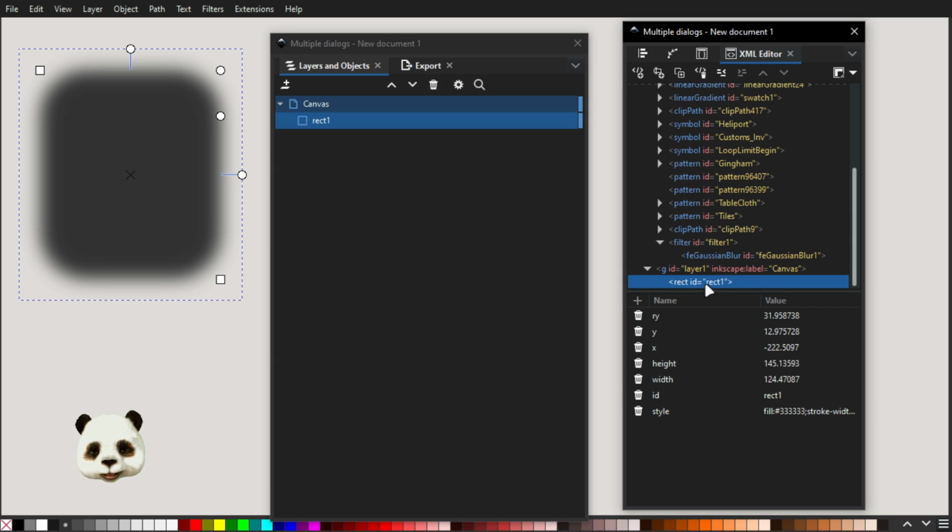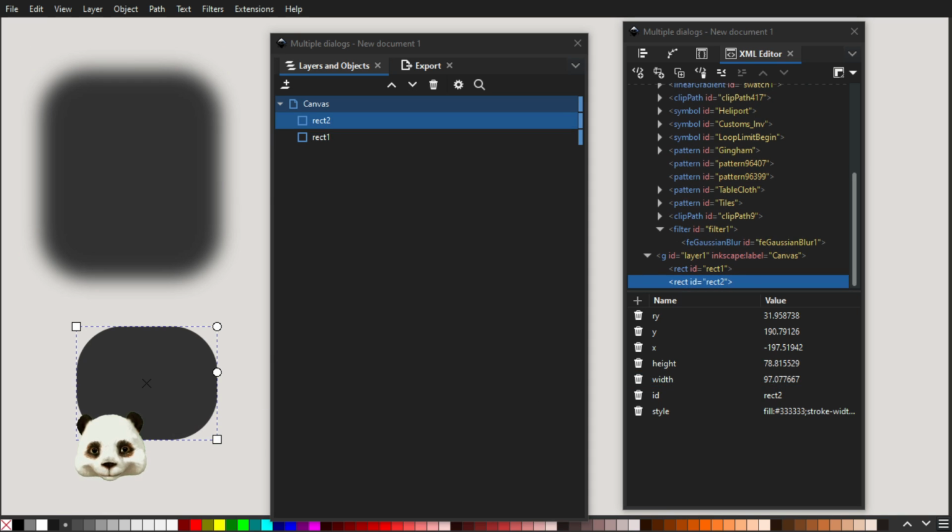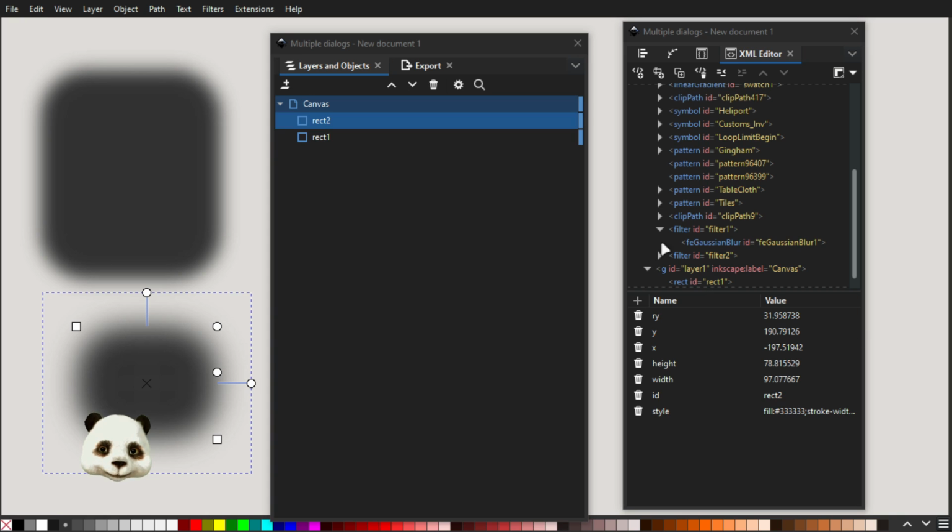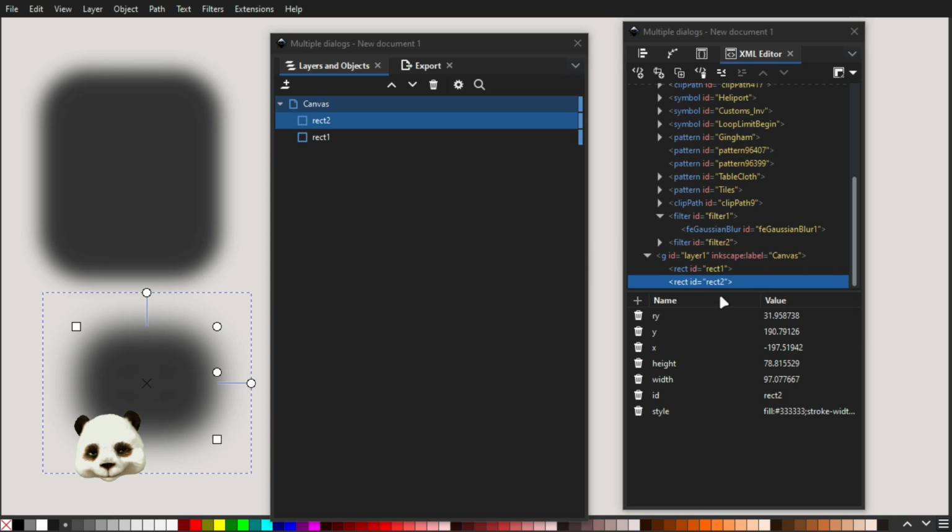Usually you can know that a filter is associated with a specific rectangle because of the number. So for example, if I'm going to create a new rectangle, in this case it is rectangle 2, and I'm going to give it a blur, it's going to create filter 2. And so on and so forth. It increments by 1.